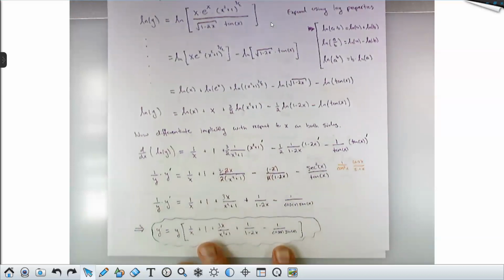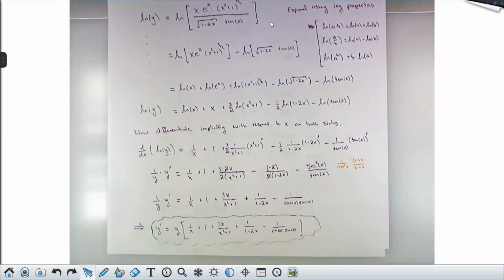So if you want to differentiate a big quotient or a big product, and you don't want to use the quotient or product rules, then take the natural log on both sides first, and then differentiate implicitly on both sides. This whole procedure here is called logarithmic differentiation. And it can save us a lot of work, because the logarithm takes algebra operations that don't play nice with the derivative, like multiplication and division and powers, and turns them into things that do play nice with the derivative, like addition, subtraction, and constant multiplication.